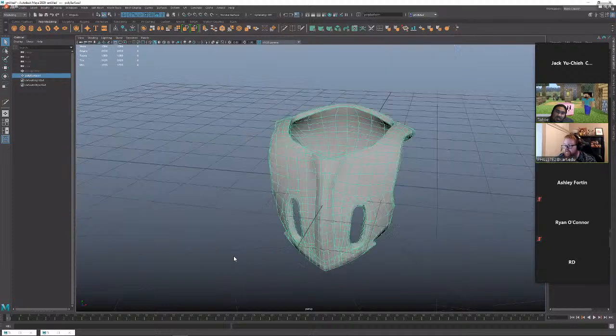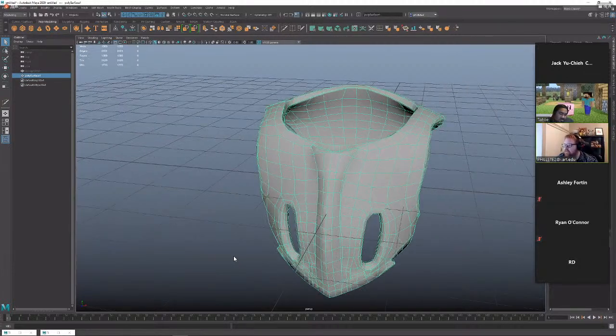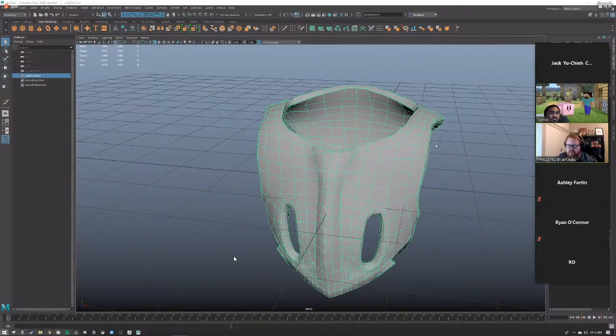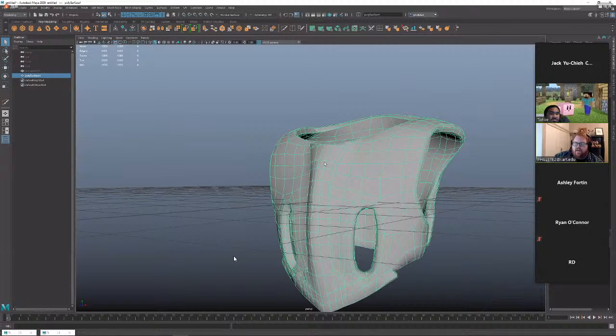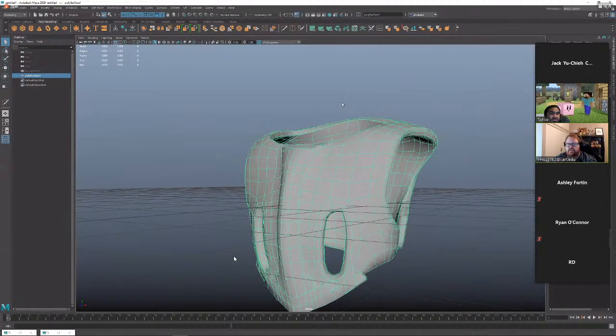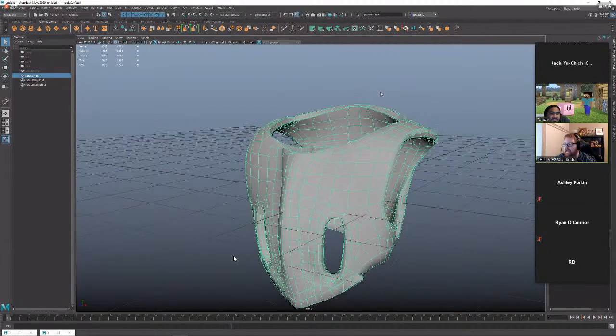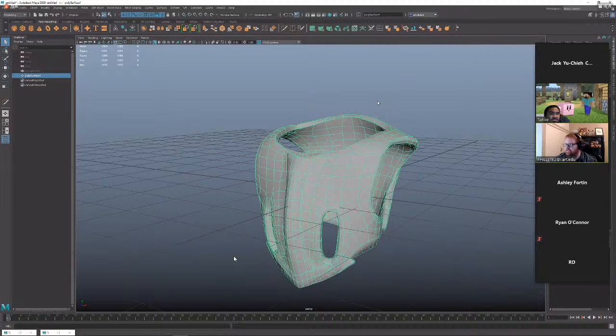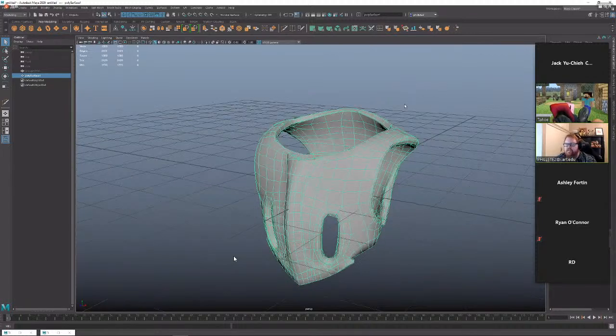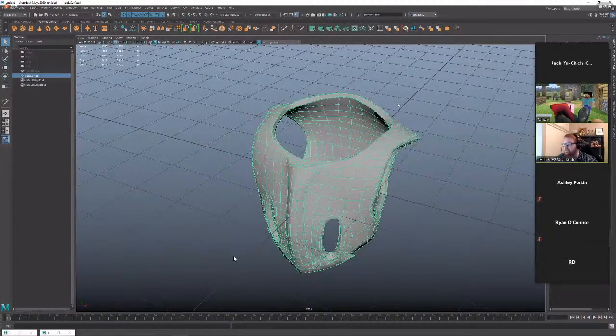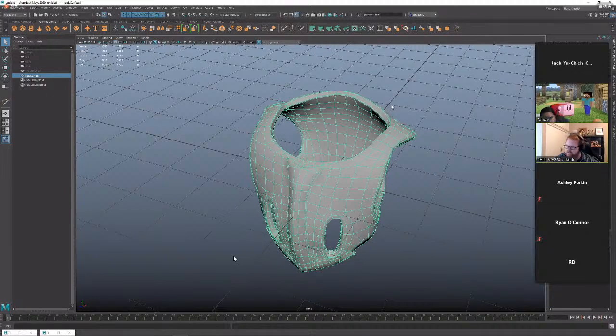which I'm going to talk about now. So let's get ready to do the actual bake part. I'm going to stop my recording and restart the next one. Okay, hopefully this part will be a little bit faster. So now that you have your low poly, let's get into how you actually do a bake, or a test bake. I really recommend that you do test bakes once you have some basic UVs, just to see what it's going to look like, to give you an idea in case you have to add more geometry. You probably will have to readjust the UVs, but just to check how things are looking.